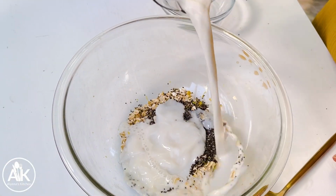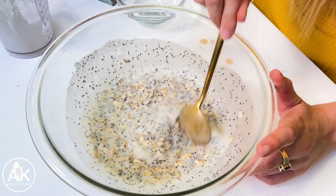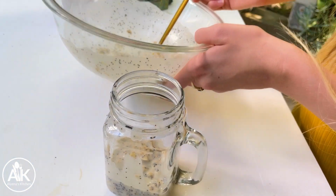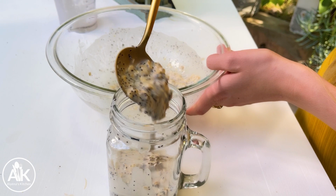And I'm also adding in a 2/3 cup of almond milk. I like using unsweetened vanilla almond milk, but you can use any milk of your choice. And now we can just stir this together so that everything is combined. You can transfer this to a mason jar or any jar that you have.